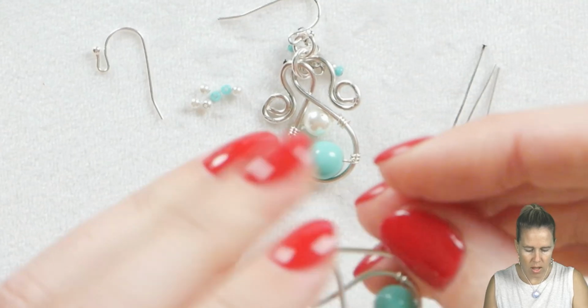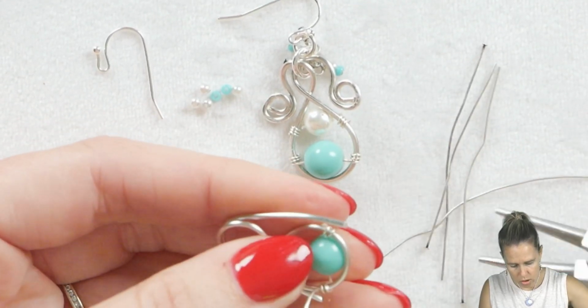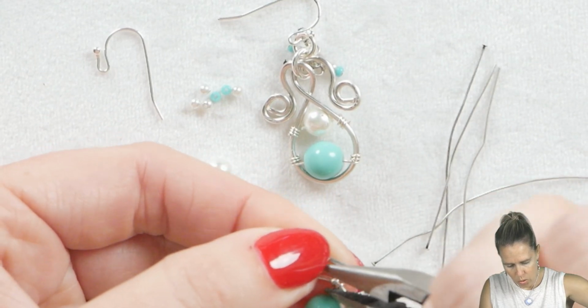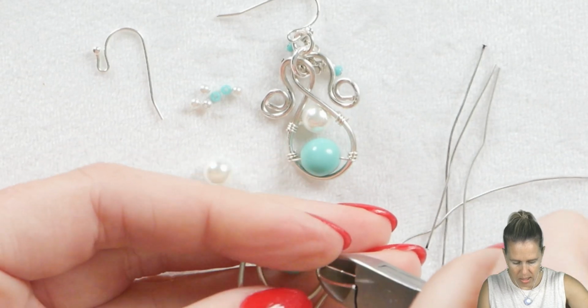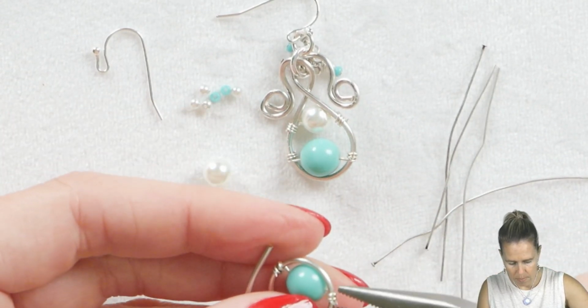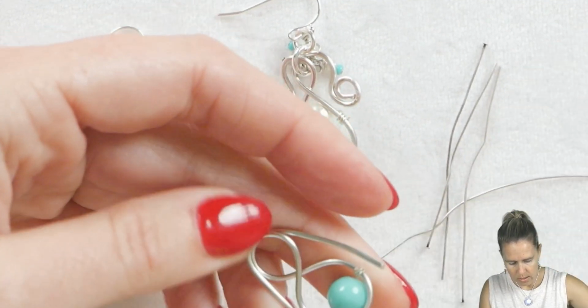And I know I have my jawed pliers here. You can use your nylon jaw if you want to. I'm not super worried about making marks on the 24 gauge wire. I'm bending them towards the back. That one ended there. This one I'm going to cut down so that it ends right along the back there, and just kind of pinch that in. And I want those wires to sit equally on the sides, looking nice.